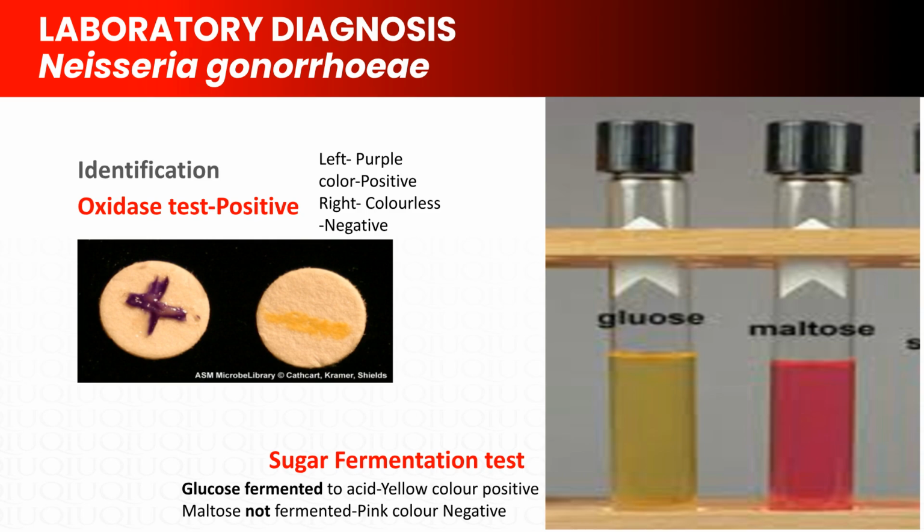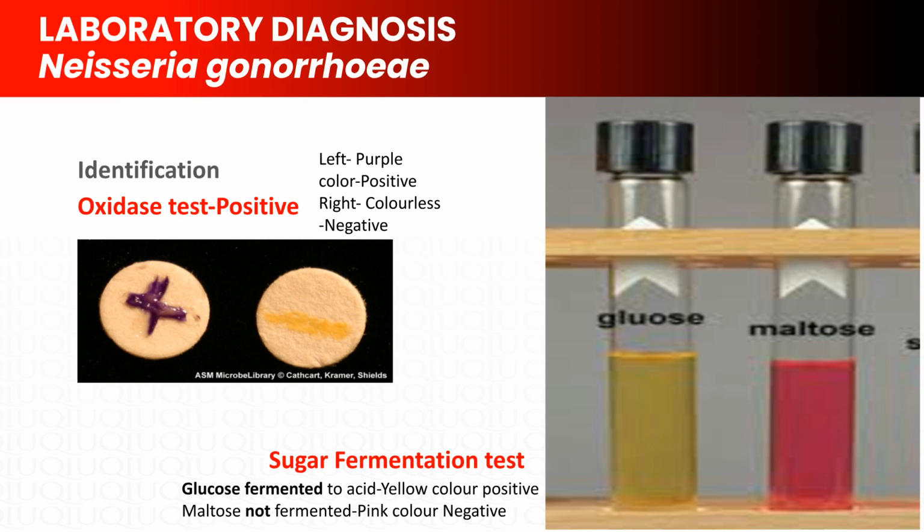The definitive identification of Neisseria gonorrhoeae is based on its pattern of carbohydrate fermentation. Different Neisseria species ferment different sugars, giving each species a unique fermentation pattern. We inoculate the suspected gonococci into tubes containing different sugars, glucose, maltose, lactose, and sucrose, along with a pH indicator. If the organism ferments a particular sugar, it produces acid, which changes the pH and causes a color change in the indicator. Neisseria meningitidis ferments both glucose and maltose. Other Neisseria species have different patterns.